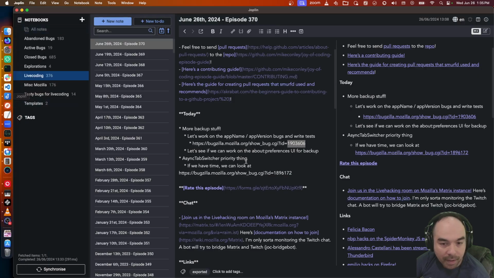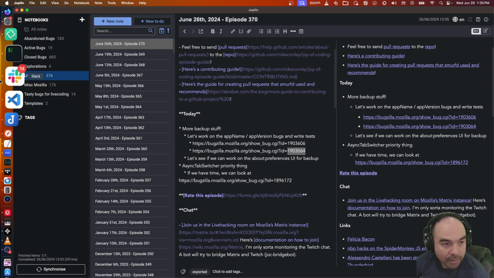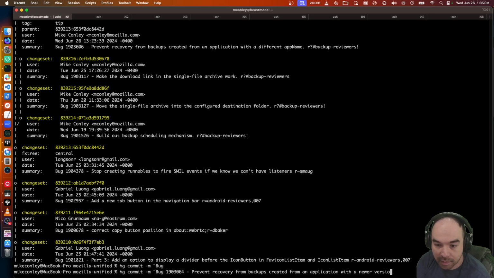Versions. Let me update the agenda. So that's this number. Commit bug such and such. Do not prevent recovery. I'll use the same terminology here, or the same structure. Prevent recovery from backups created from an application with a newer version, newer app version.